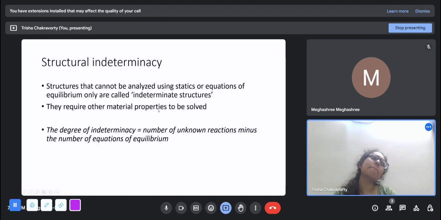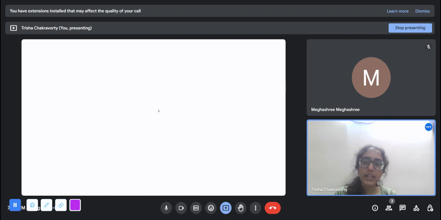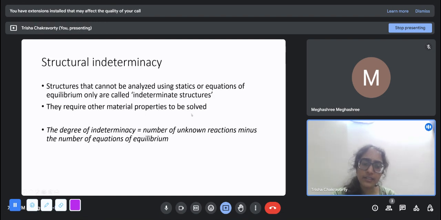In general, when we are solving for bending moment or shear force diagrams, we do not need, for example, the Young's modulus or the Poisson's ratio. You would have learned about these properties in class 11 and 12 at least. Young's modulus is the proportionality constant between stress and strain, and Poisson's ratio is another material parameter that is fixed for a particular material. For bending moment and shear force diagrams, we didn't need these properties, but to solve these indeterminate structural problems, we will need those too, because we need some additional criteria.